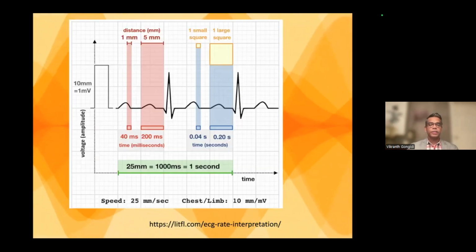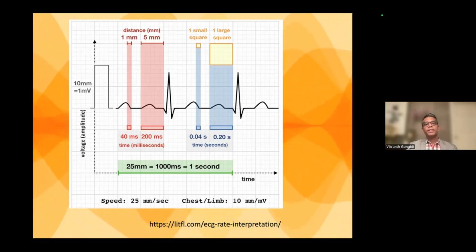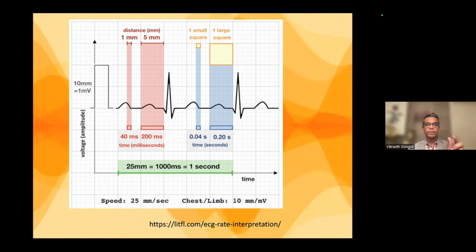So here's again the speed. The standard speed on most EKGs is usually 25 millimeters per second, and the standard height, if you guys can't use my cursor, but you see where it says 10 millimeters or 1 volt, that's the standard. Sometimes it's two boxes, because it could also refer to the chest leads and the limb leads. So if you see a step up, that means they use two different voltages.